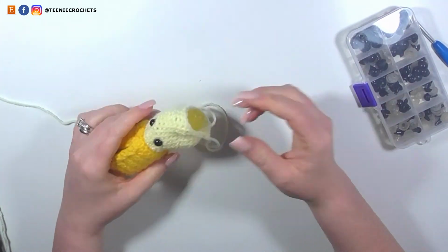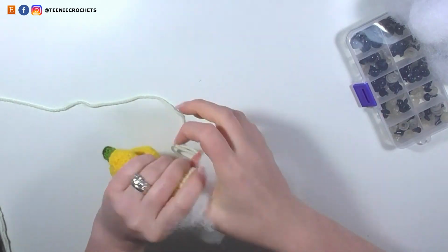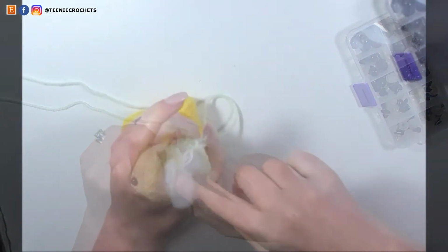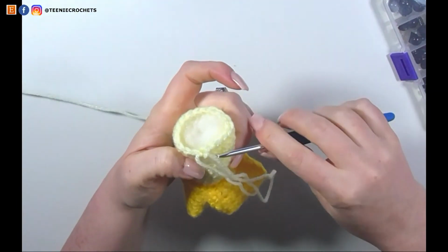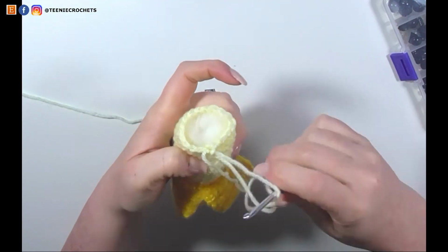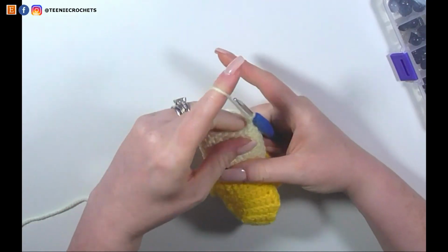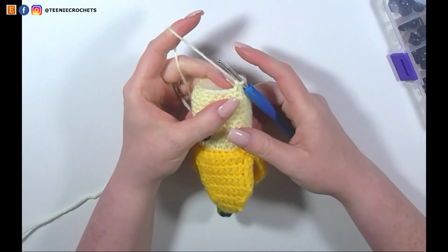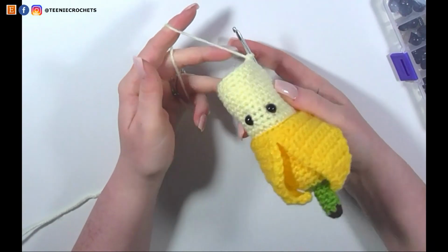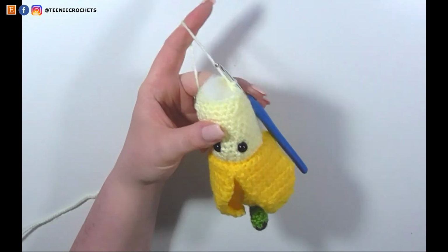And before this hole gets any smaller, I'm also going to stuff him with my polyfill. And when I'm happy with that, I can reinsert my hook back into my loop, pull tight, and now we're going to decrease from 18 stitches to 12. And to do that, I'm going to single crochet into 1 stitch and then single crochet 2 stitches together, and I'm going to do that 6 times.